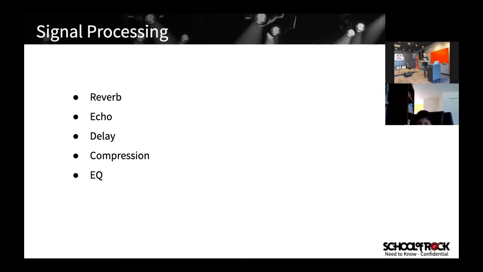Echo is exactly what it sounds like. That's when you're going to get something that repeats and trails off. Delay is actually very similar to that in the sense that when we have delay, we have an echo that can be controlled in different increments of time. So that allows us to do all kinds of things that create overlap and create really cool effects.